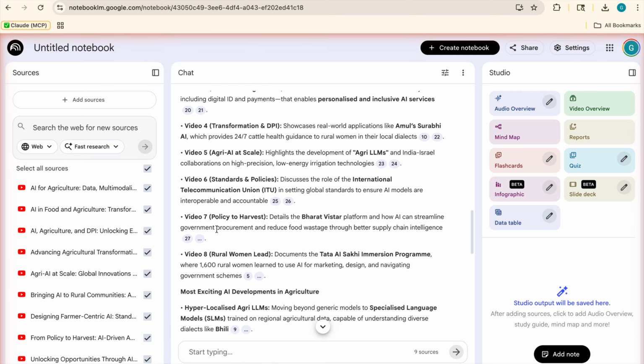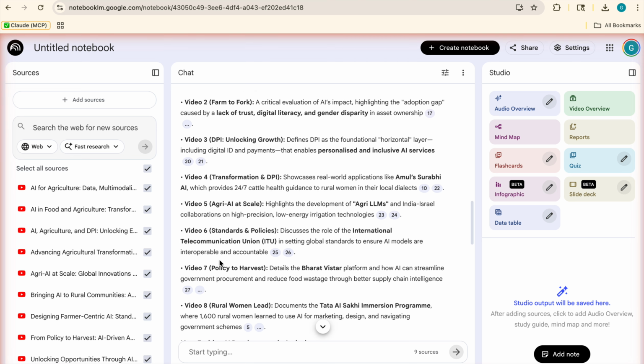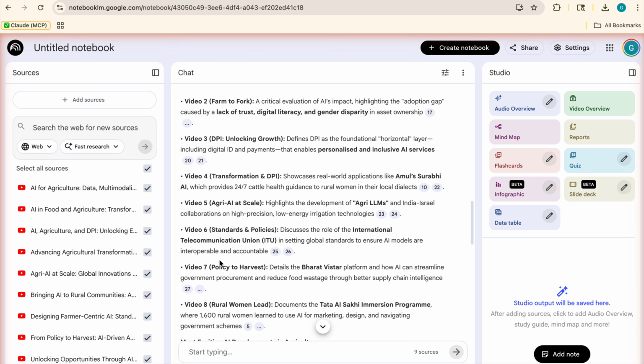If you look at it, so video 7, video 8, it had actually combined 2 different videos under one theme because probably there was a lot of overlap in the summary and maybe even in the discussion. So NotebookLM actually gave me just 8 summaries, and now Claude actually figured out where those 2 consolidated videos were, and it separated them out and created 2 different video brief summaries from it.